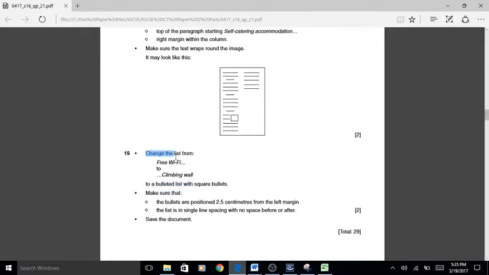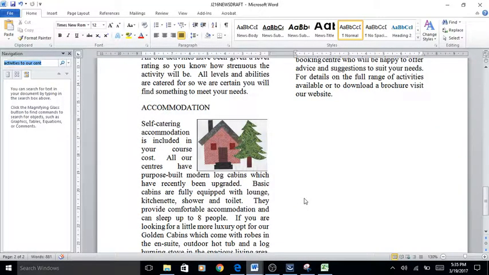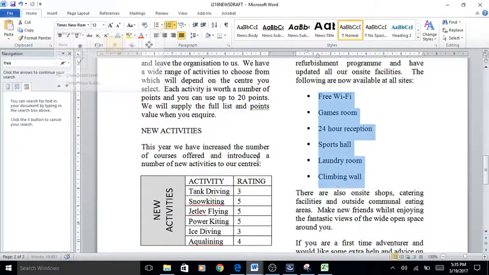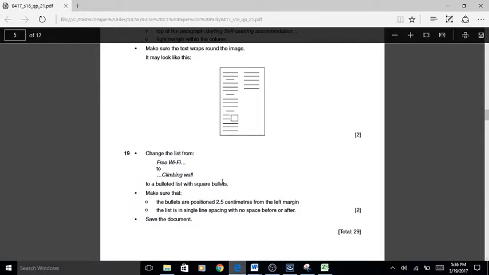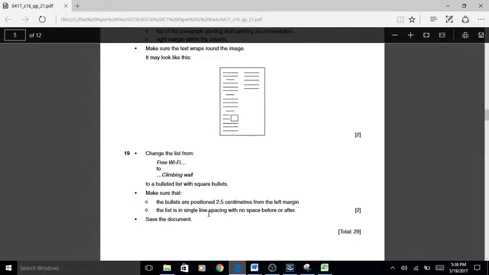Okay, so the list, free Wi-Fi, so on and so forth. Use the square icons. So you want list style, so square bullet points. You want to format the list style so that it's positioned 2.5 centimeters from the left margin. The list has single line spacing. Okay.